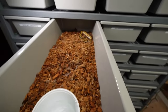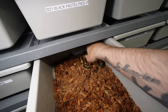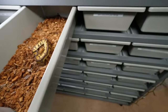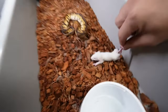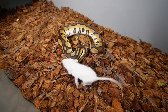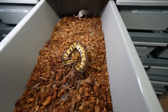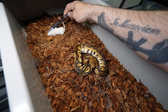We'll feed this chocolate leopard red stripe clown. This girl is gorgeous — you can see how tiny she is, very new snake. We'll give her a small wrap-up, the smallest one we have in here. Some people think that's a huge meal but they can definitely eat a wrap-up straight out of the egg, and I would encourage that because you do not want a snake that's eating mice forever.